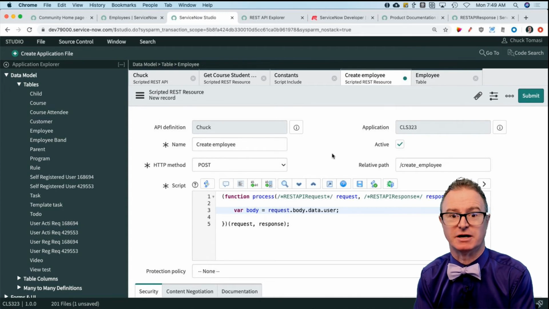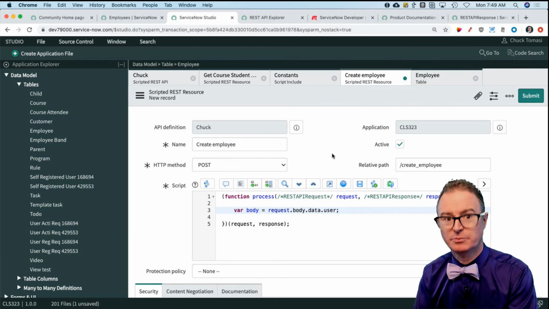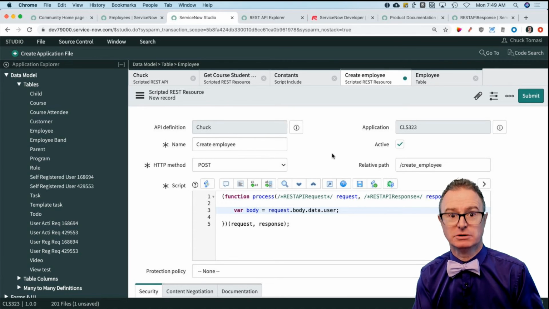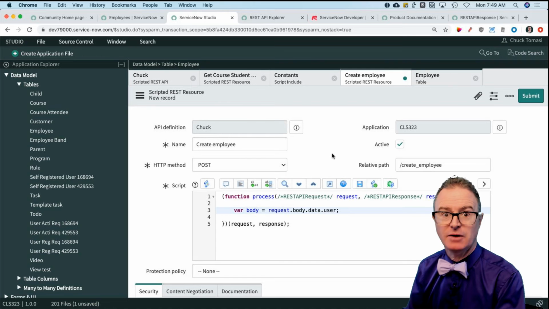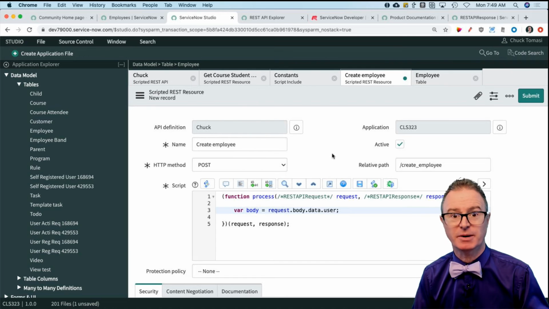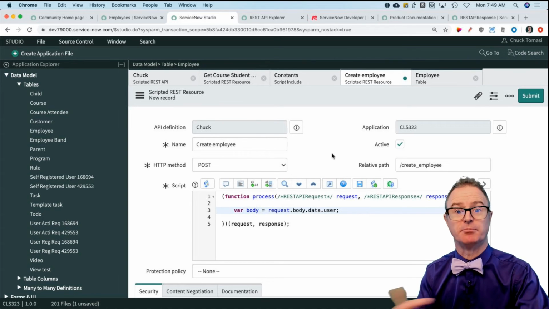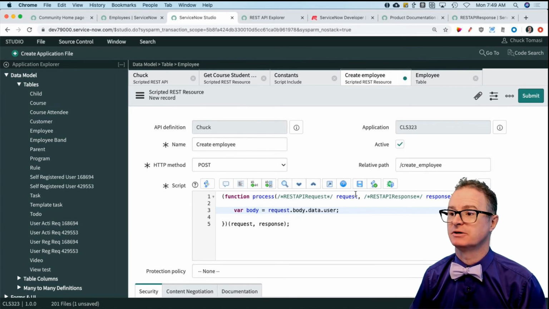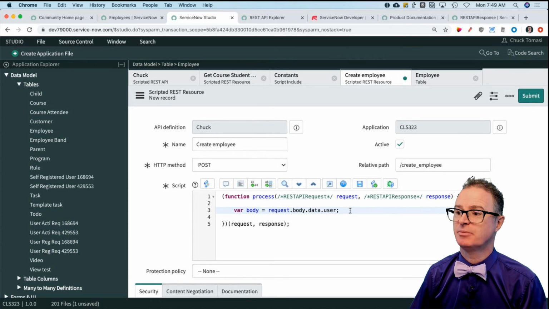Apologize for not specifying it earlier, and as we are getting closer to the summary, that's what makes scripted REST APIs so powerful. When you build one of these, you are in total control, and you can say, I need this, or I don't need that, and I'm going to pass this back, or I'm not going to pass this back. Different from table APIs, which go and query the records, you could combine multiple tables, lots of other great stuff.